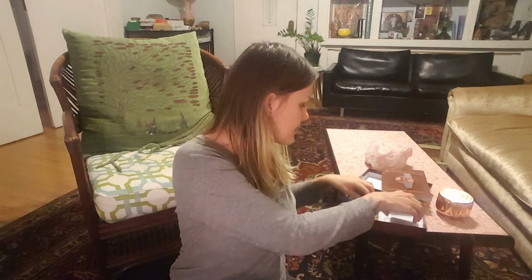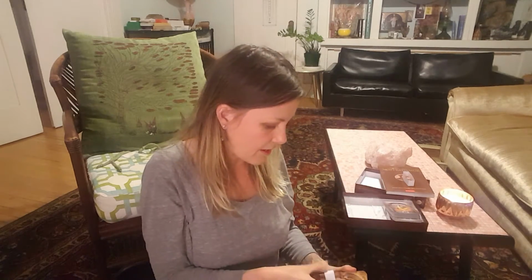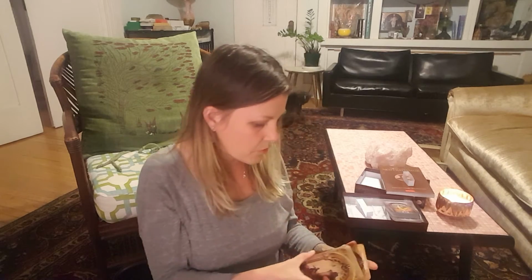Now, the really cool thing about this deck, which had me confused at the onset, but what I did figure out as I started to look at this, the first card that I saw was this card, which is the Prince. And as you can see, it is numbered 14. Why I found that interesting is because by being the Prince, it's assumed that this is a court card. However, the court cards aren't normally numbered. Usually you have the minor cards numbered up to 10, and then you have the major cards numbered from 0 to 21. But the court cards are usually not numbered.